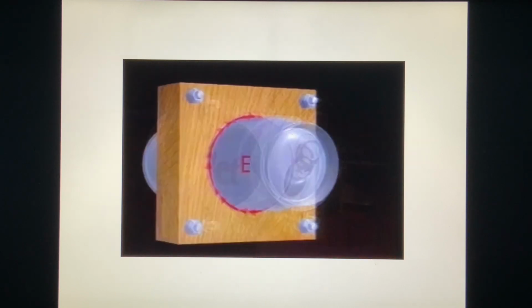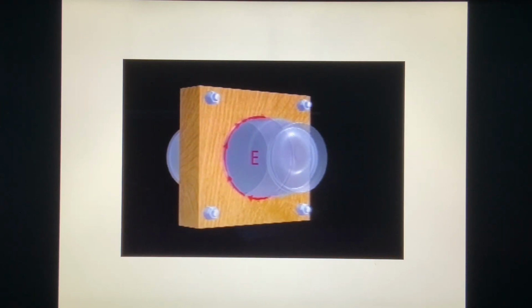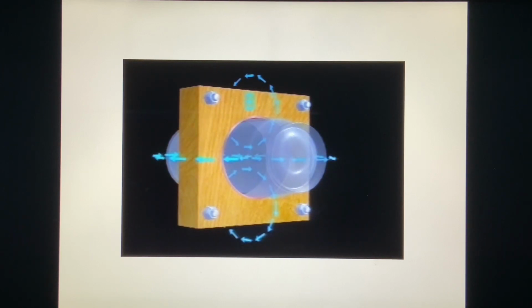When the capacitor is discharged, it creates an electron current in the coil, which increases rapidly to a large value. As the current increases, it produces a magnetic field, which also increases rapidly with time. The rapidly increasing magnetic field induces an electric field circling the axis of the coil. This electric field produces a large electron current in the aluminum can. The electrons circulating around the can in the magnetic field experience a magnetic force directed primarily radially inward, but with a smaller component directed outward along the axis of the can.